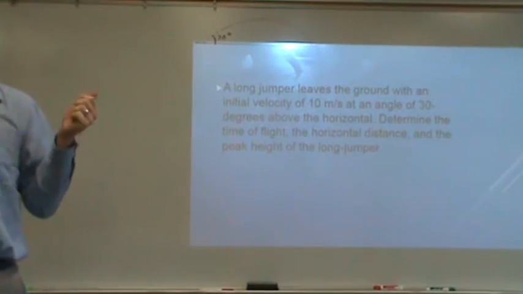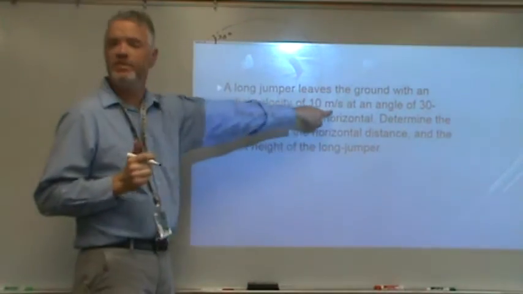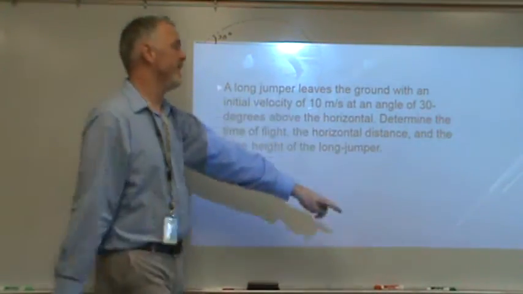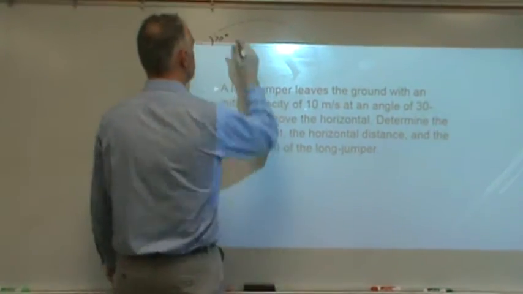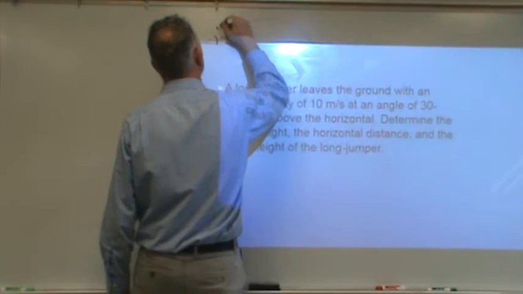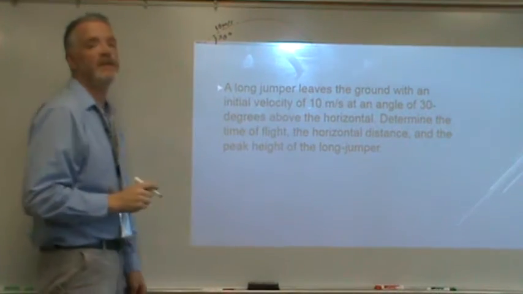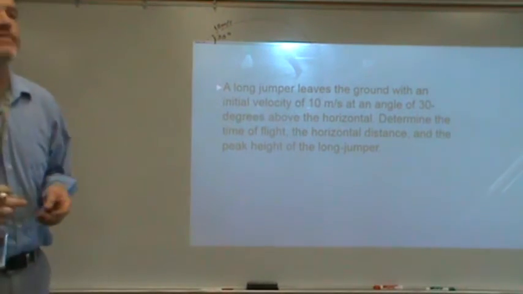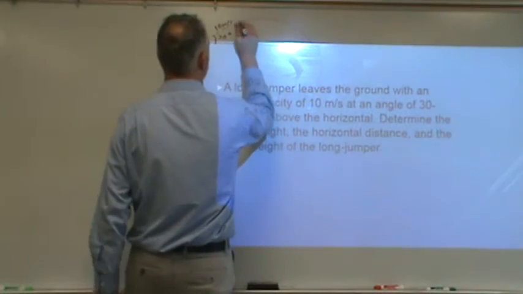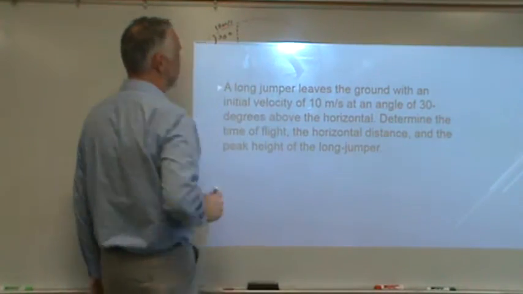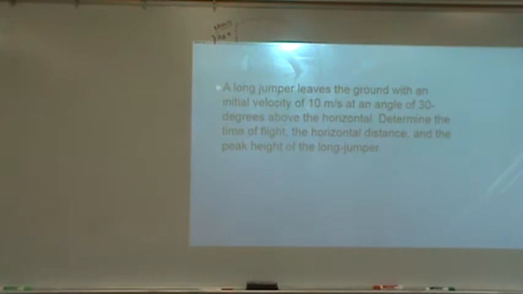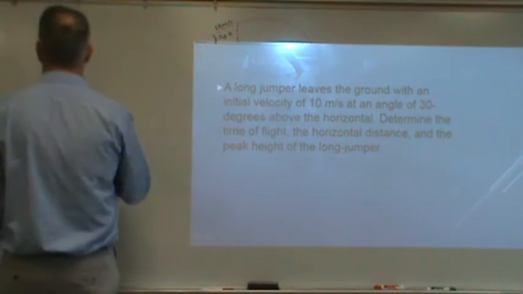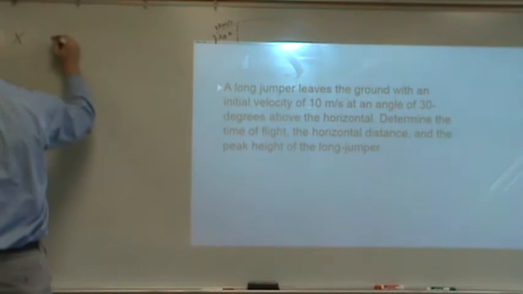So that tells me I have a vector because I have a magnitude, 10 meters per second, and I have a direction, 30 degrees above the horizontal. Here's the horizontal, 30 degrees. That means my 10 meters per second is along that angle. So that's my hypotenuse if I create a triangle here. I want to dissect that initial velocity into x and y components because I don't have a VIX and a VIY yet. I just have a VI at 30 degrees. So let's go ahead and make our table.